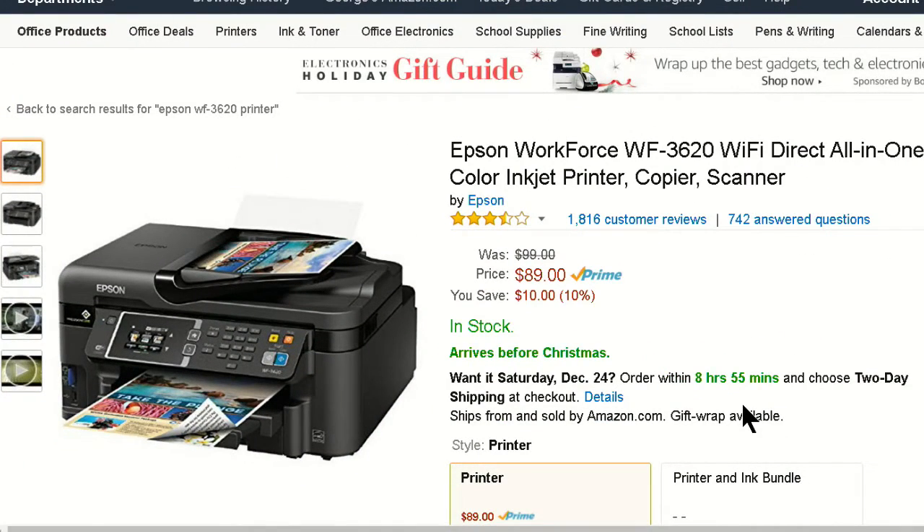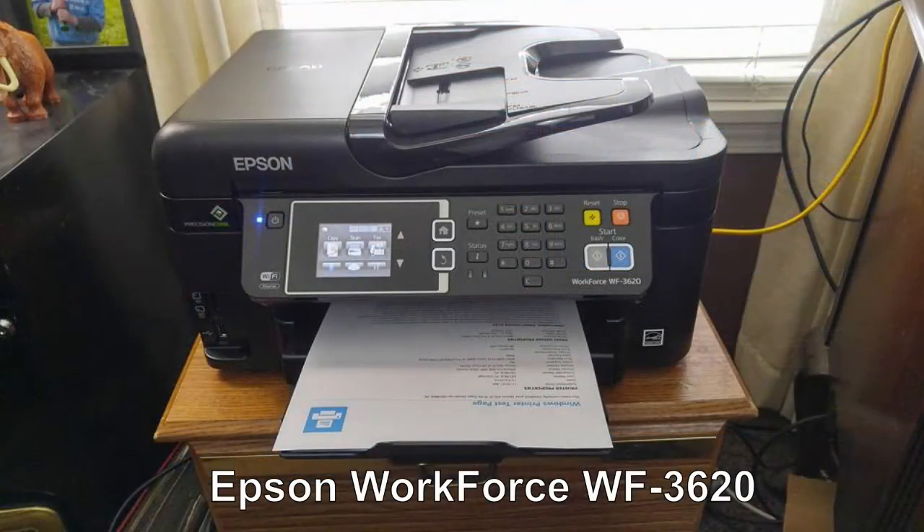It came from Amazon — it was a Christmas gift to me because my other printer died. This printer was so easy to set up on the network that it was absolutely painless. I had another printer before, a Brother, and I tried and tried to get it set up but never did. But this Epson Workforce WF-3620 was seamless to set up on my network and start printing.